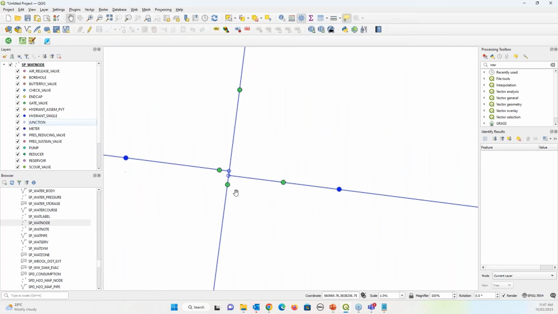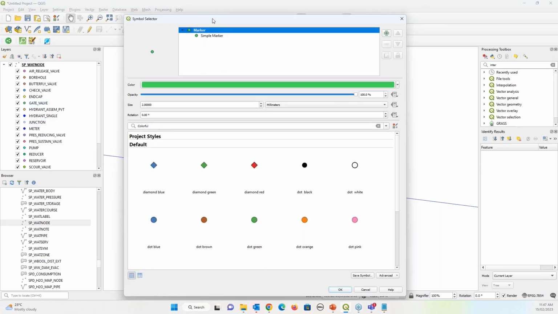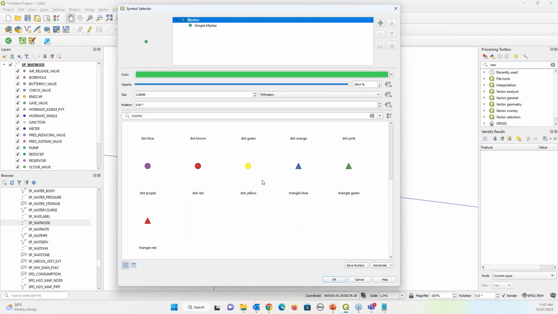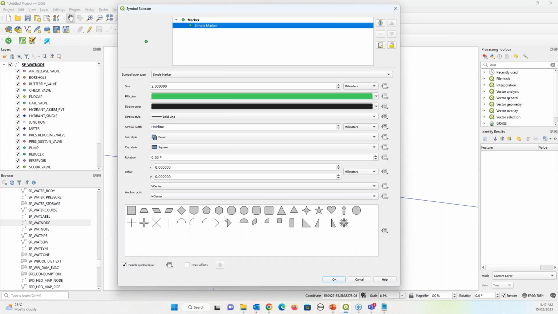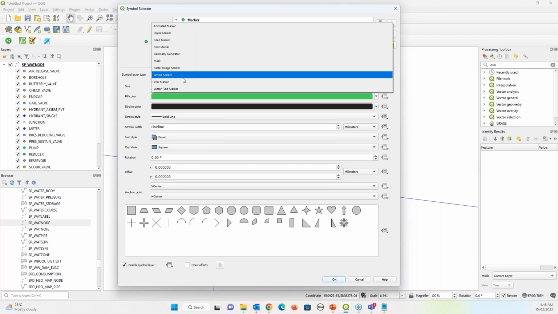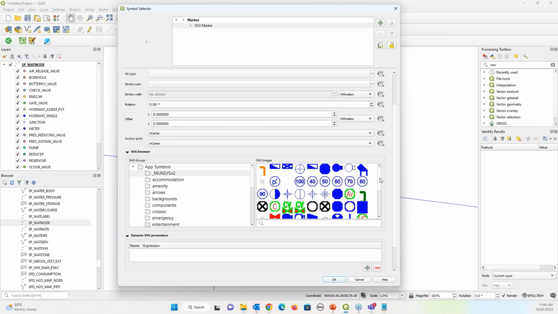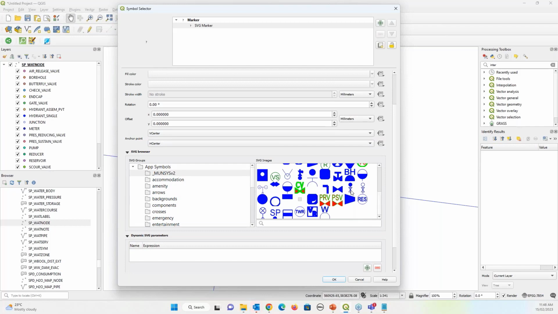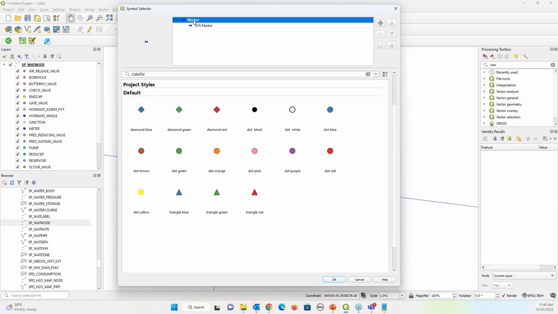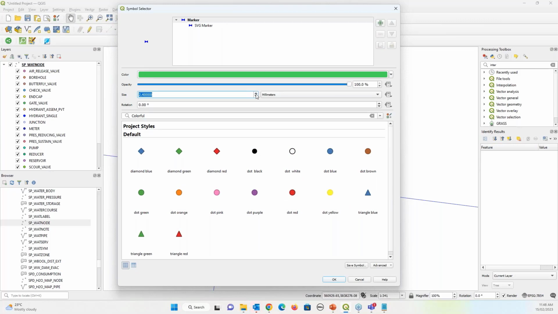Okay, so now we've got the junctions and the hydrants. Next up, probably these gate valves. For gate valves, there's no obvious symbol here, and Open Spatial has worked a little bit on this, but more to come in the future. So we've got a few symbols that are built, of which the gate valve is one. So I'll just pick that, and I'll also just make it a little bit bigger.